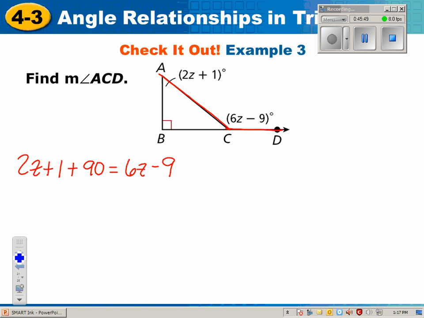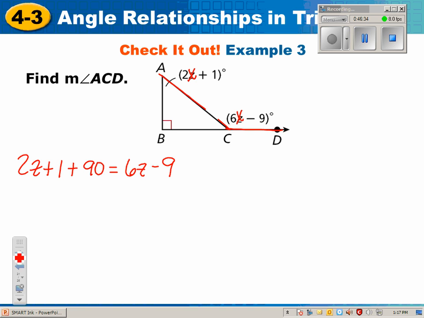Can I warn you of a mistake that I always end up seeing somebody do? I always have somebody who says, I don't know this angle right here, I'm going to call it z, because I've got z's in my picture. Or maybe the problem was actually 2x and 6x, and so they say x. Why can't I call that x if this is 2x plus 1? X is already defined to be some number. Even though we don't know what it is, it's already got a value assigned to it. I don't know that it's the same value for this angle. Don't use a variable that's already been defined.